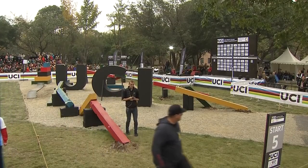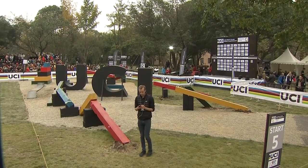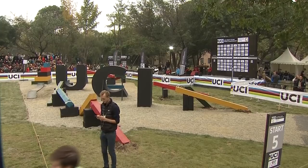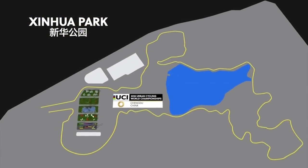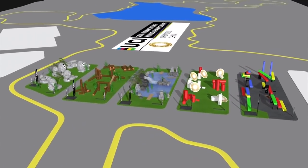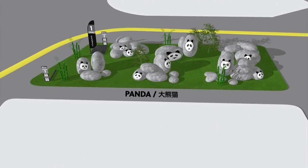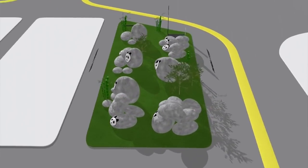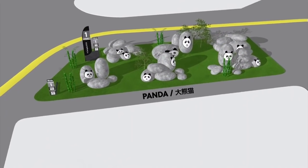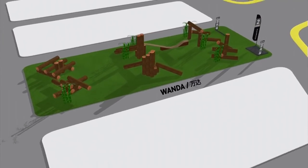So the guys going into the section now, what kind of advice would you give them? I guess they also have to watch the floor, because the grass looks good from up here in the commentary box, but it's quite uneven. So to get your rhythm right, they've got to pick their line correctly in the grass there. It's funny, we were talking about that in the Wonder Logs, where you had to line up. You could see as you were pedaling in, the bike wasn't going smoothly. It was hard to get speed. Is that because of the grass? Yeah, my rear wheel was into an up face. You couldn't see it, but I could feel it. And as I went to take off, it just went straight into the up face. I was like, oh, I've got to push a little bit harder here. Yeah, you could see it.